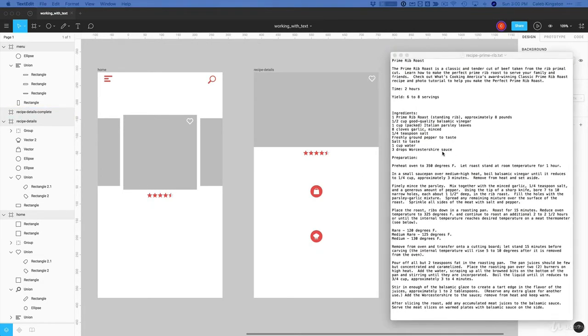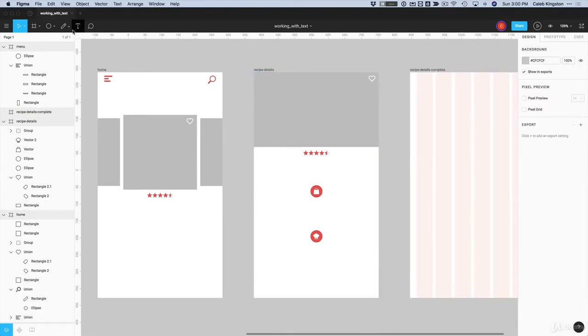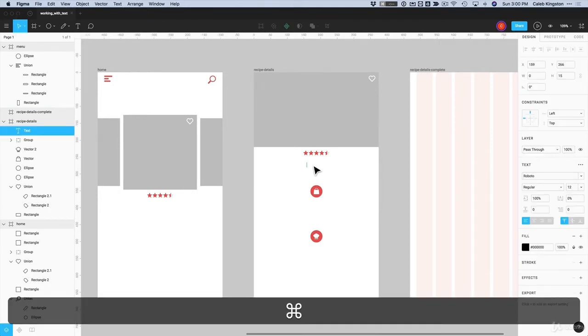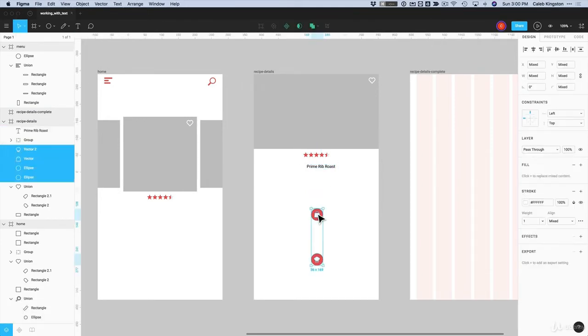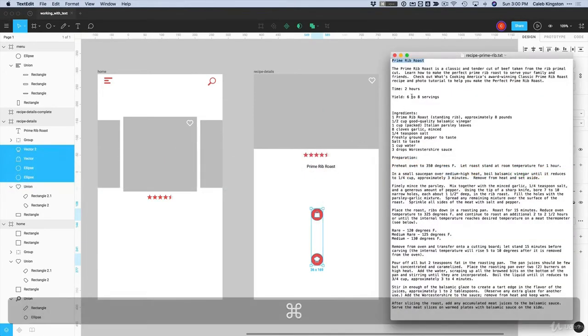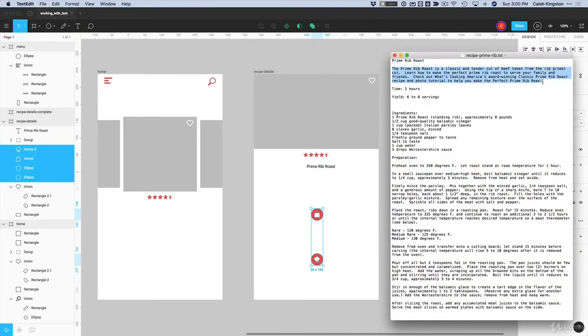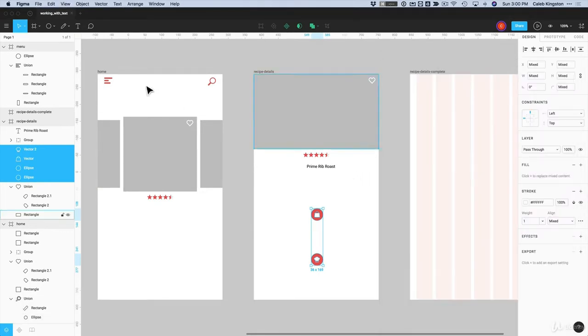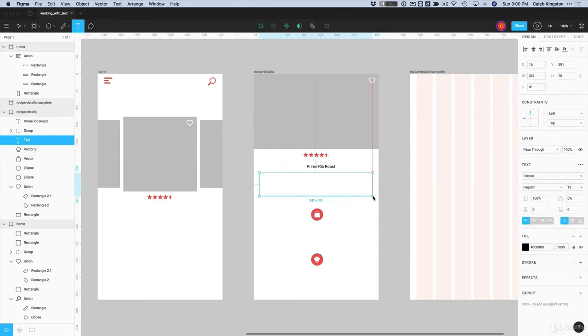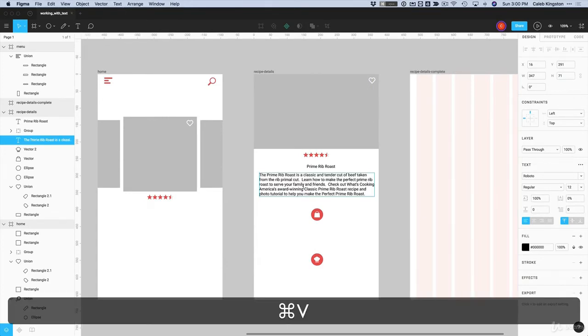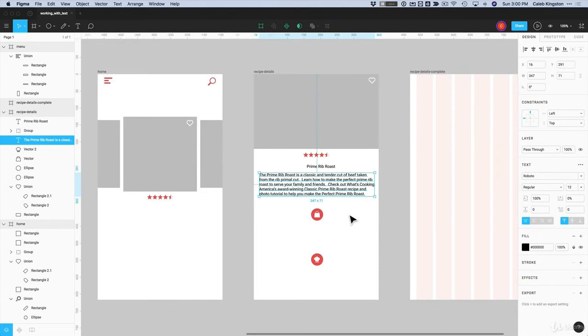So the first thing we want to do is copy this text, prime rib roast, and let's just click on this T tool here, and I'm just going to click in the general area and paste this in, prime rib roast. Now we can jump back into our text edit folder. Let's copy this summary text here, Command C or Control C on a Windows. And next time we use the T key, we're going to click and drag for a certain box that we want to surround this text with. And I can hit Command V here and paste this text inside of here.